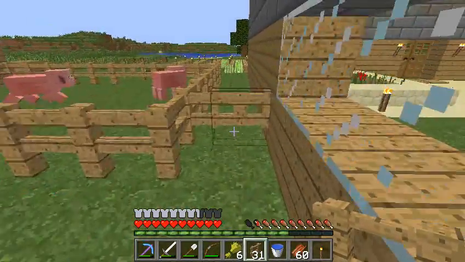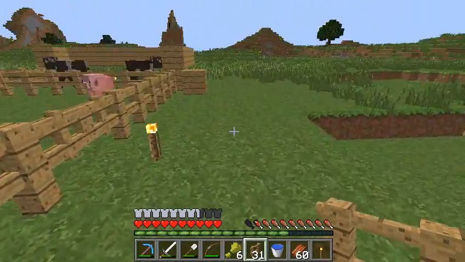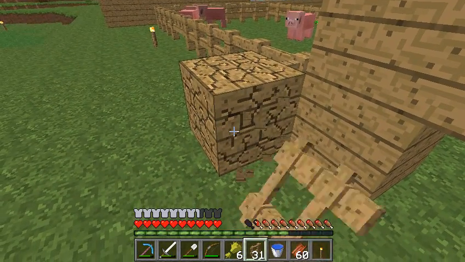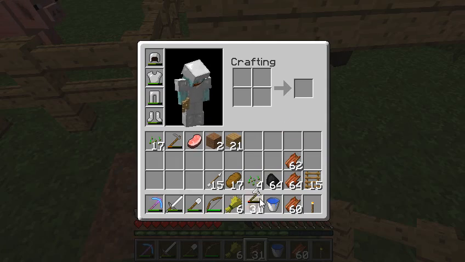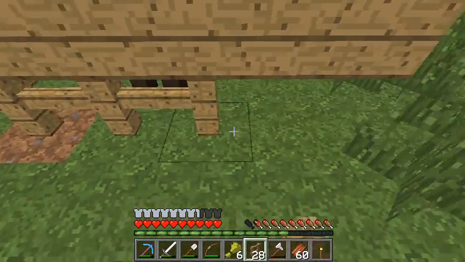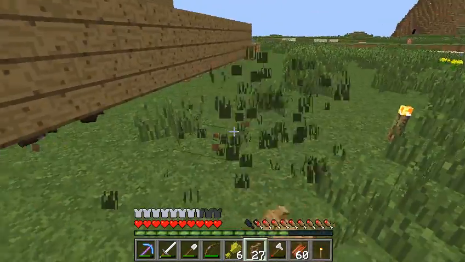And let's go make ourselves a nice looking farm here. Little farm. I don't have a... Darn, it's gonna be annoying. I don't have any wood on me. Or any axe. Oh, I do have an axe. Yay. Life is complete. Go away, grass. I don't want you here.